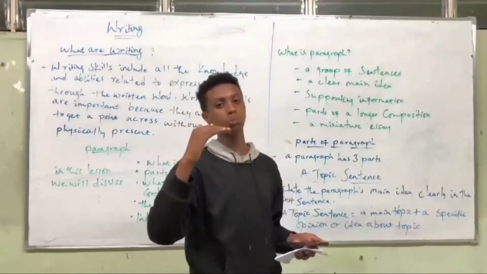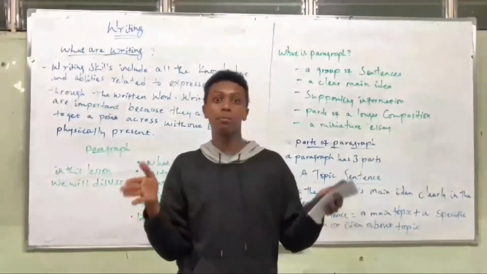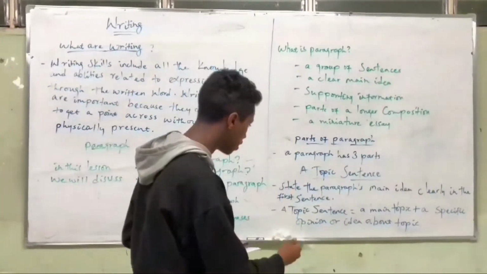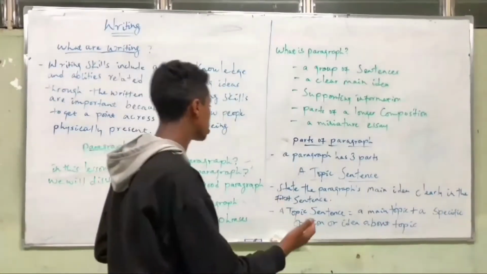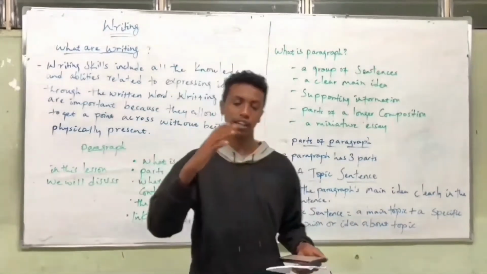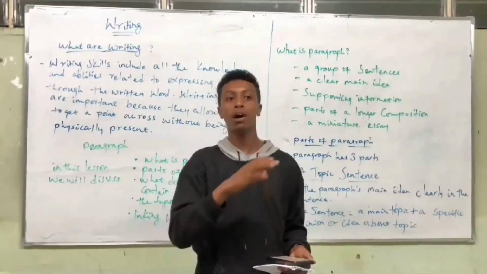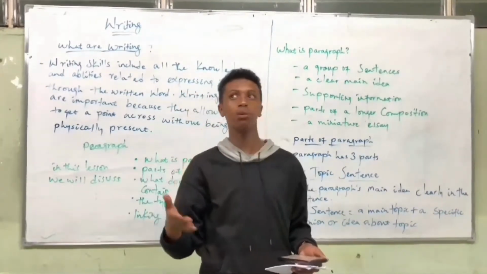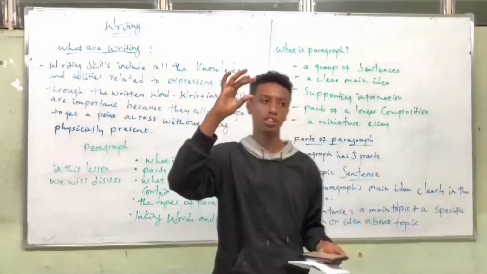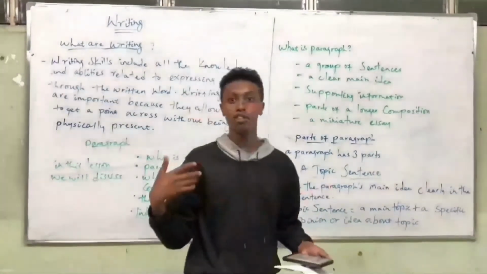There is a specific topic that a paragraph is going to talk about, and the topic sentence contains the main idea of that topic. A topic sentence is the main topic plus a specific opinion and ideas on the topic. There is a difference between topic sentence and topic. The topic is the idea that we want to talk about. As a short example, when I want to talk about fish, I may mention fish as the topic, and the main idea may be about the uses of eating fish or something like that.